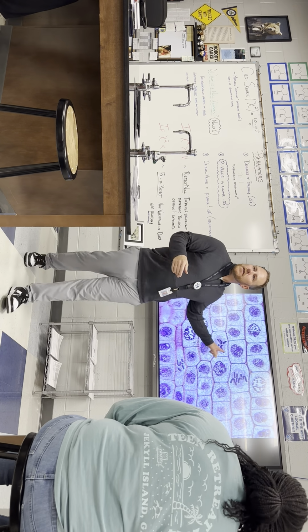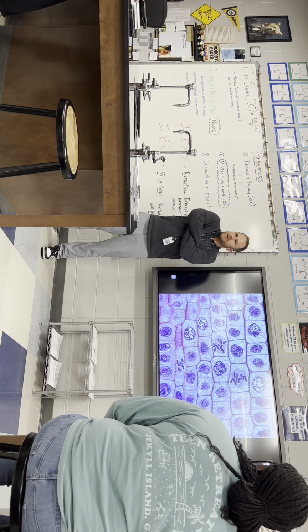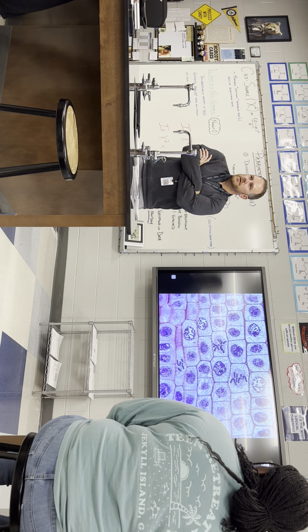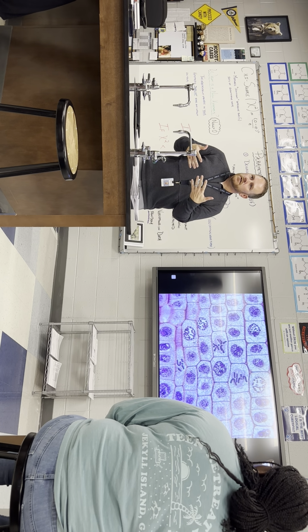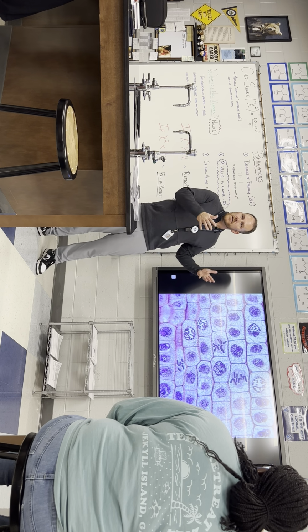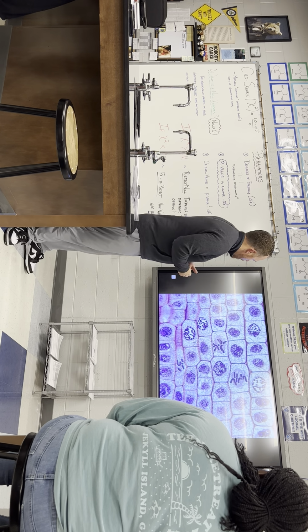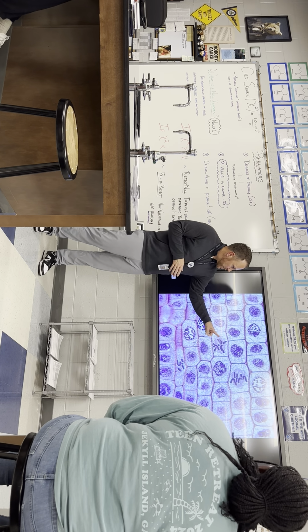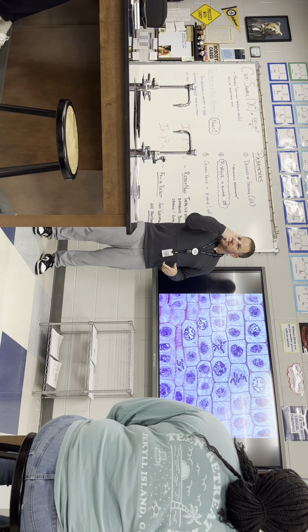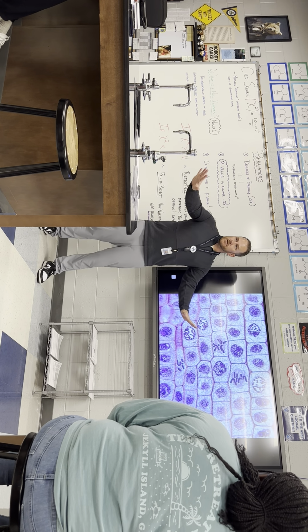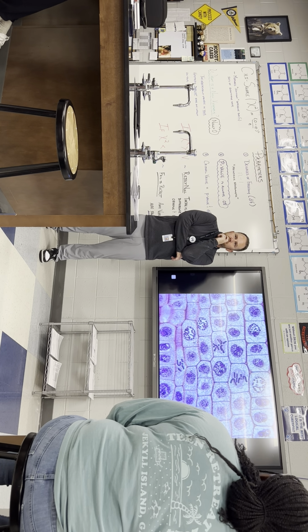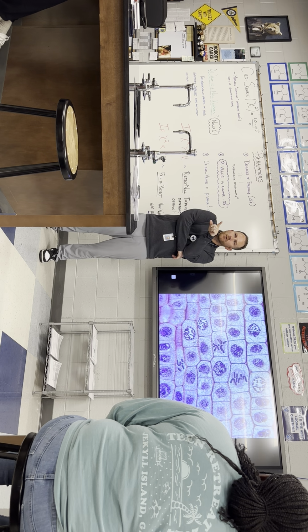Do you know how many of these cells you expect to be in anaphase? Would you believe me if I told you there's an actual number based on the rate of reproduction? So what percentage of the cells are in prophase? What percentage are in metaphase, anaphase, and so on? So let's try this. What if I told you that this one right here and this one right here are your anaphase, and I'm observing two anaphases. What if I told you that there should be 10? Would you say that there's something wrong?